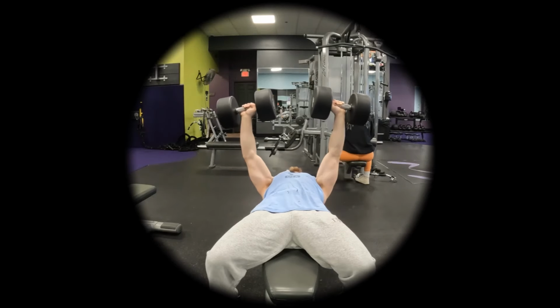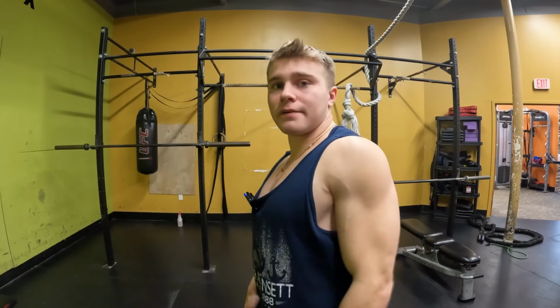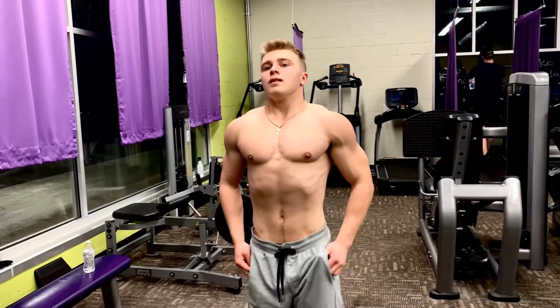Picture how heavy and how hard you prioritize the flat bench right now. That is what you should be doing on incline. I'm telling you, you will not regret it. The upper chest is way more important than the flat bench press, guys. Like, the upper chest literally makes or breaks the physique. The upper chest is what's going to give you that huge, round, powerful, masculine physique. It's way more important than the lower chest.